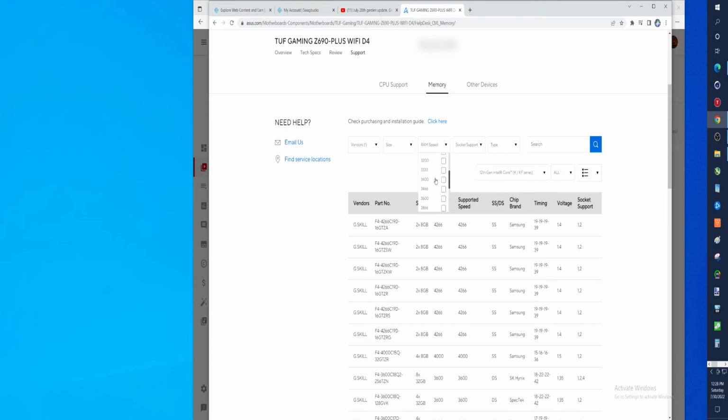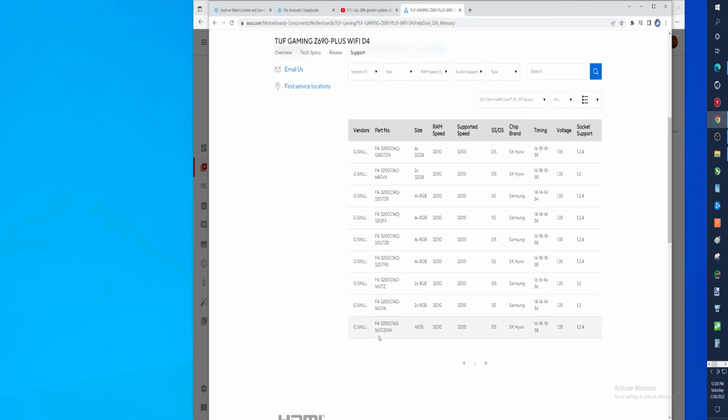And this should be the supported speed column, folks. And voila, there's all your different choices. So you'll want to verify this part number and make sure it's compatible. Now, potentially, if your RAM's not on here, it's either not going to boot up or it will run way slower than the overclock speed on it.